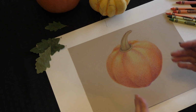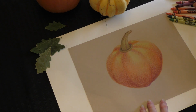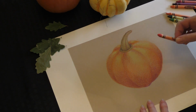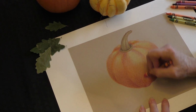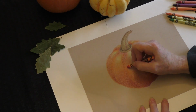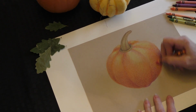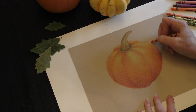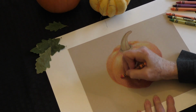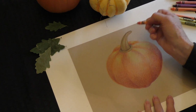I have lost a little bit of the orange of my pumpkin just because I've added so many other colors. So this is a good time to go back and add your lighter colors again where you feel you need to. I'm just going to add a little more orange. And also when you color over darker colors with lighter colors, it does help to blend them in more as well. So just going to add a little bit more orange. And I think I'm going to then add a little bit more yellow just to make those colors a little bit stronger.